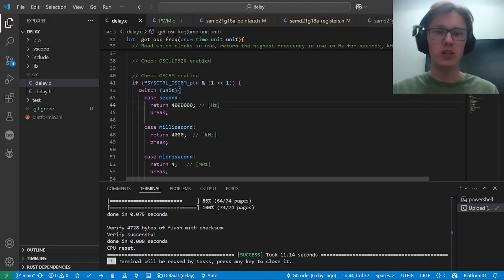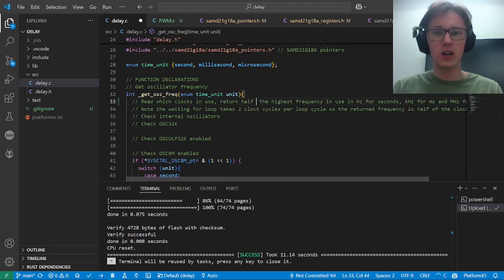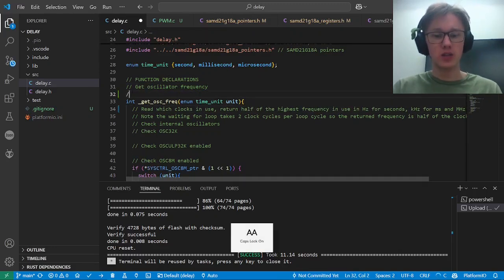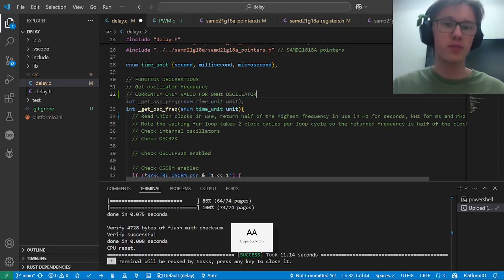No arithmetic. It's just which oscillator, and it tells you which frequency it is. So this returns half of the highest frequency in use. And I should say here also, currently only valid for the 8 megahertz oscillator.